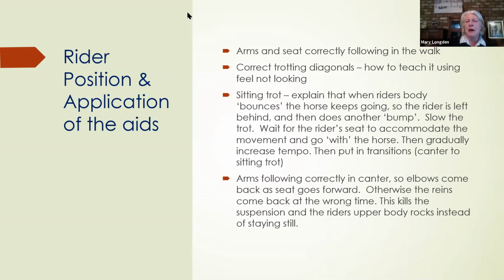So in each pace, you've now got something as a rider and as a coach that you really need to be seeing: is this correct? Because this is the base of the future. And when you look at riders that are riding in Grand Prix, they all rode like you are riding now, but they have gone on from that up to Grand Prix. So anybody can actually go up the grades as far as they want to go. It's not easy, and you have to really be dedicated to do that, but it is possible.